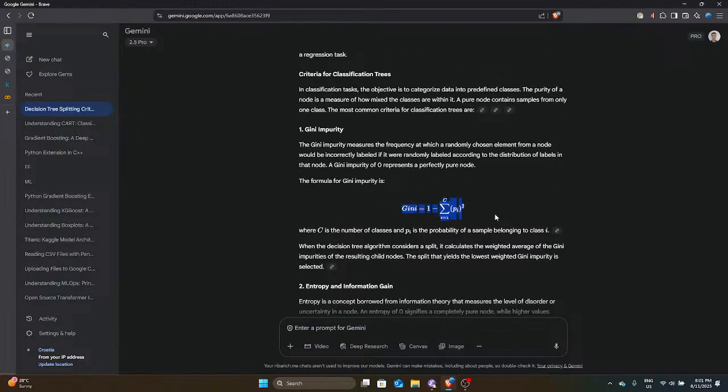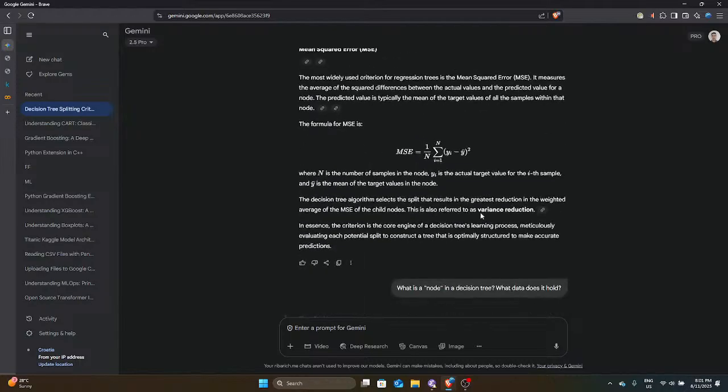It's not gonna be 1 because it's 1 minus this sum. Oh wait, it's squared. It's squared. Right, so we square each probability. So that gives you a smaller number. I'd have to see how that plays out in reality.